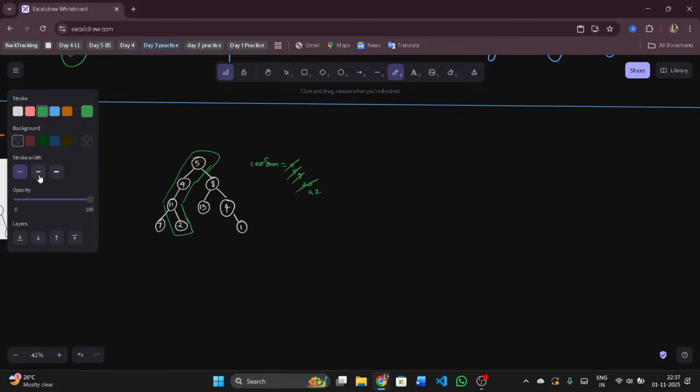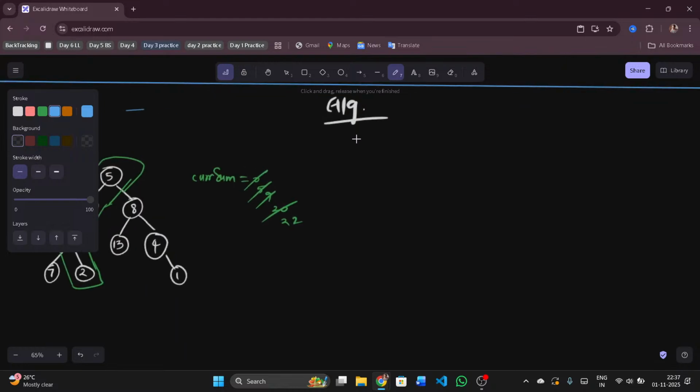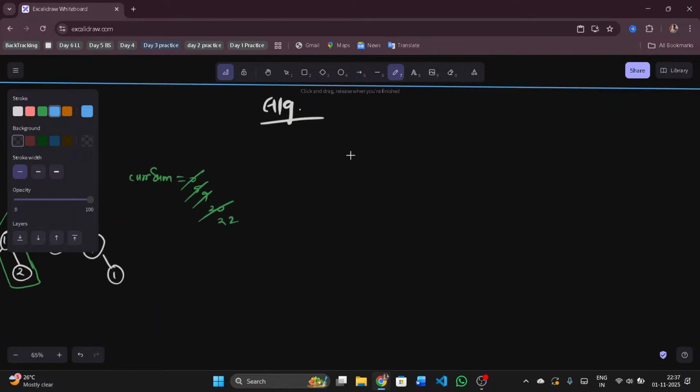Let's write the algorithm, right? First, we need to do a depth first search, right? So for that, we'll use a recursion function where it will have the root and then the target sum, and the current sum, right?